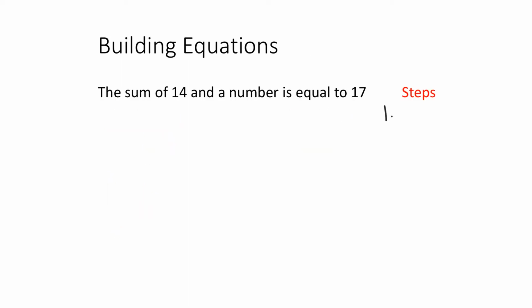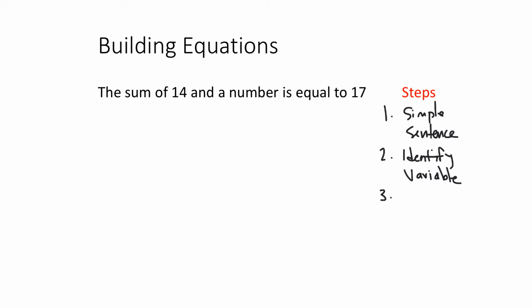So if we look at the first example, a very basic example, it says the sum of 14 and a number is equal to 17. The idea is that we want to create a simple sentence again. With something like this, the information is pretty much given to you, but we also need to identify our variables. We need to identify the different pieces, identify variables, identify constants, so that we can see clearly what it is that we're looking for.